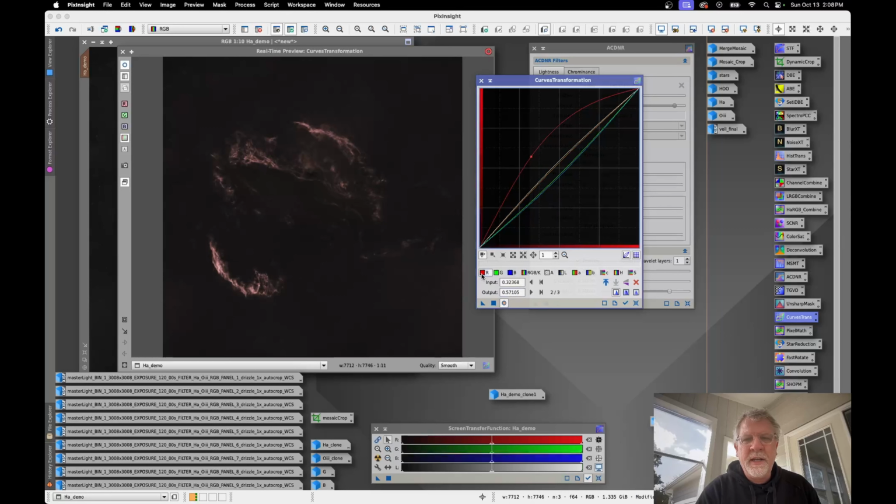I'm going to go back to the red and pull that up a little bit, kind of push the reds. Pull the green down a little bit more, and pull the blue down a little bit more. Okay, I'm going to go ahead and apply that.